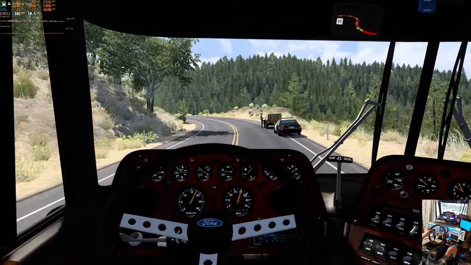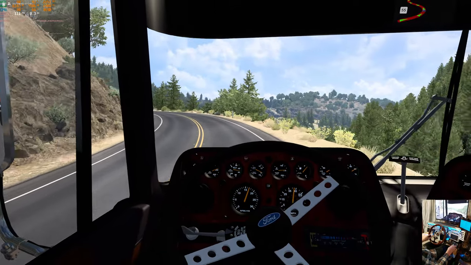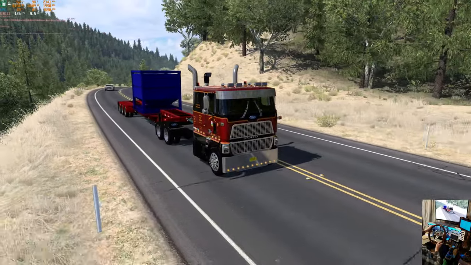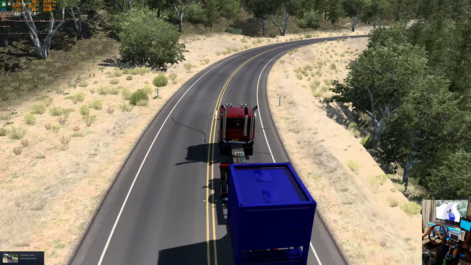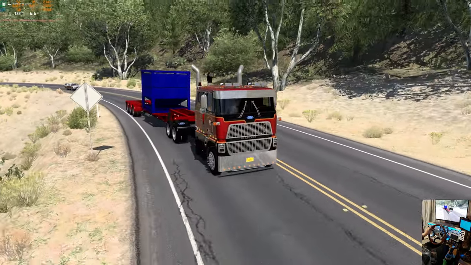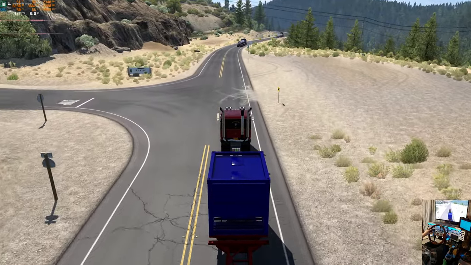Uh-oh. Sign got in my photo. We'll try again at some point. Pretty scenic through here though. Oh, crasher. These guys are struggling with the hill.